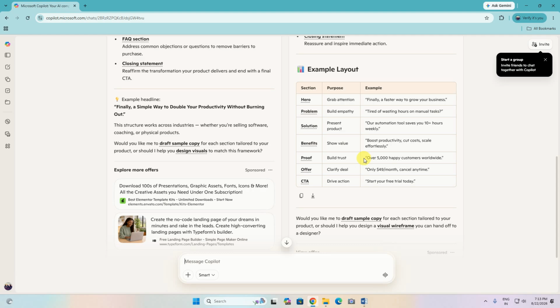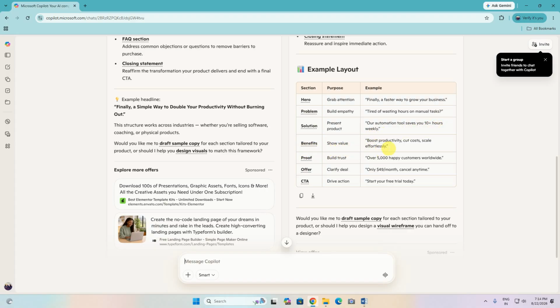This is simple, I will tell you. Grab attention: finally, a faster way to grow your business. Problem, build empathy: tired of wasting hours on manual tasks? Solution, present the product: our automation tools save you 10-plus hours weekly.